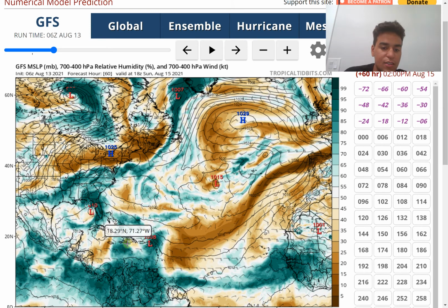There's still uncertainty regarding the forecast, and any small differences in terms of where exactly this could go could be key for this storm, because if it misses out on the islands, then we could see a much stronger storm than anticipated. However, if it goes straight over the islands, which is the current forecast, then we should see this weaken again as it heads closer and closer to the United States coast.